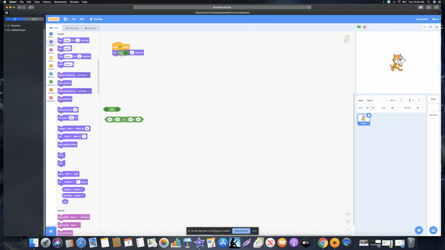The NOT operator simply produces the opposite of whatever the operand produces. So for example, let's make this an operand. If we say 40 is greater than 50, we know that's a false statement. The NOT operator flips that and will produce true.